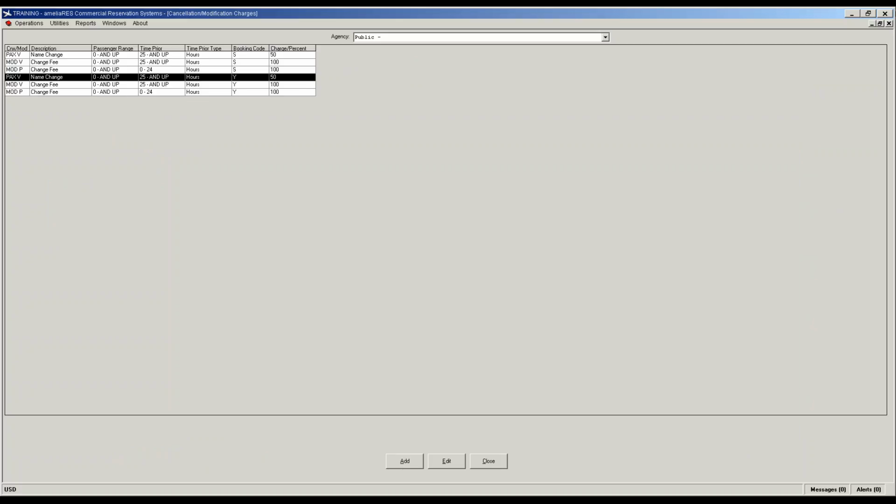Do you know if a list of those was sent? The name change fee, what is it set to, $25 or $50? $50. So the name change fee is $50 right now. And that's for international, so it'll be half of that for local. Okay. So for domestic flights, it's less, right? Yeah.